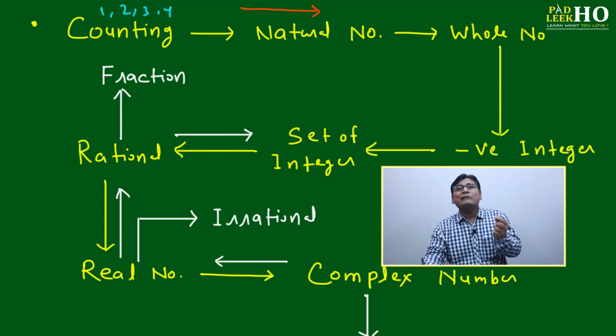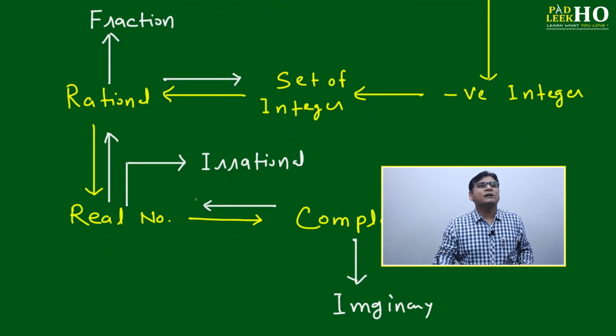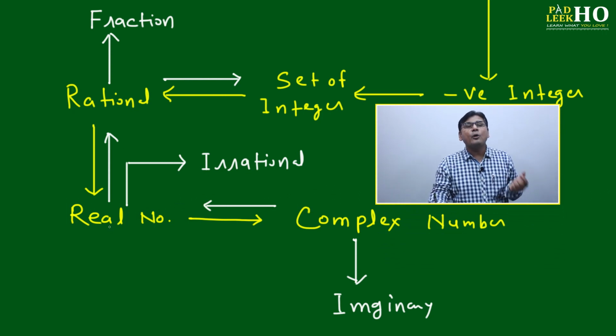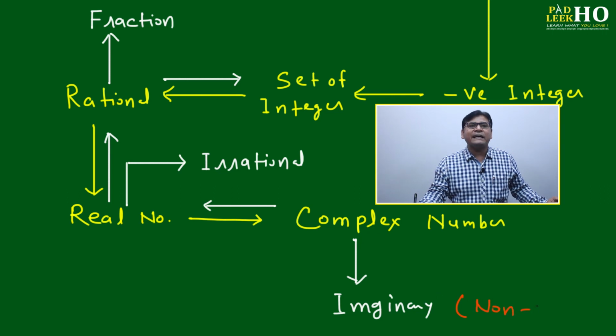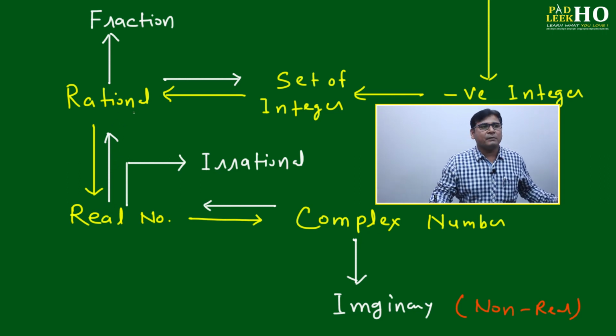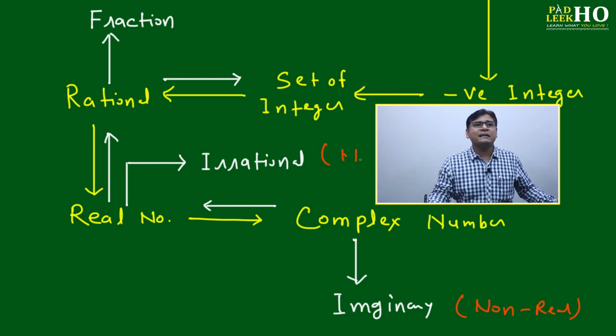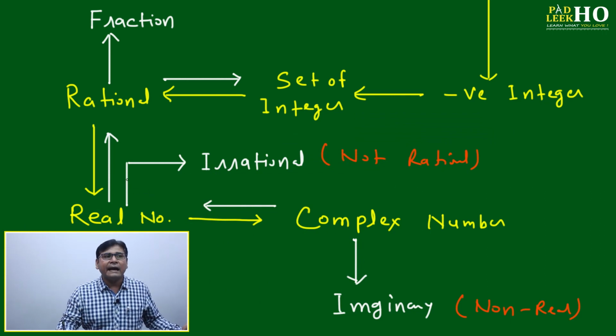Now to understand where fraction is and how fraction can be defined, we will go in the reverse way, from complex number. One kind of complex number is a real number, when the complex part is not available. If it is non-real, then it will be an imaginary number. So complex number will be of two types, real number and imaginary number. Now come to the next move. Most of the real numbers are rational numbers. If a number is not rational, then it is irrational. So real number can be divided in two parts, rational and irrational.